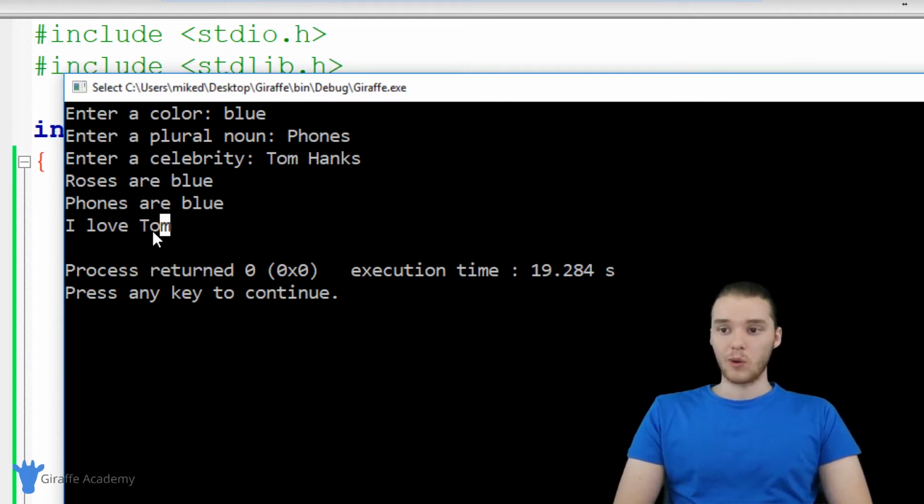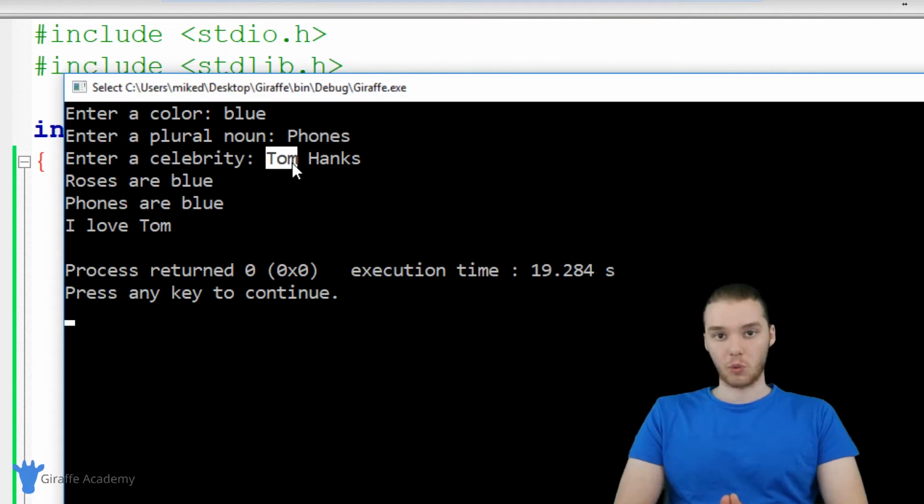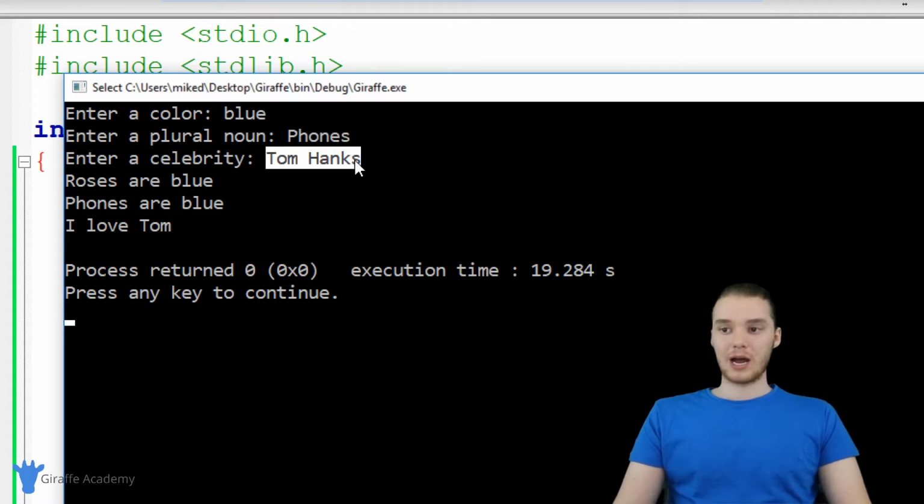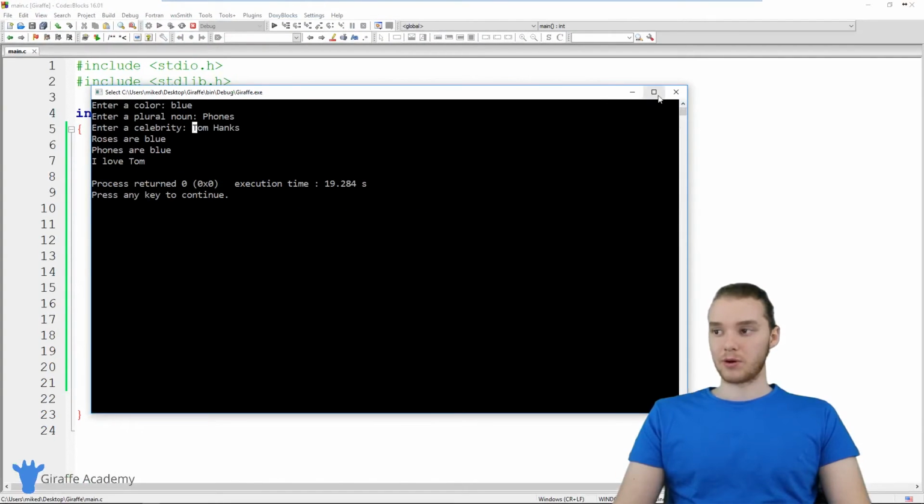Here's the problem. When we use that scanf function, scanf is only gonna grab characters up to the first white space. So essentially, when we put this space here, we're telling C that we don't wanna grab anymore. But in reality, we wanna be able to grab the actor's full name. We wanna be able to grab the celebrity's first and last name if need be. So this is a situation in C where we would have to modify our little program.